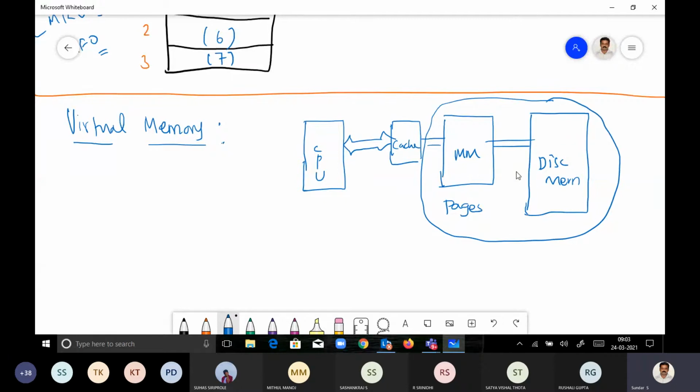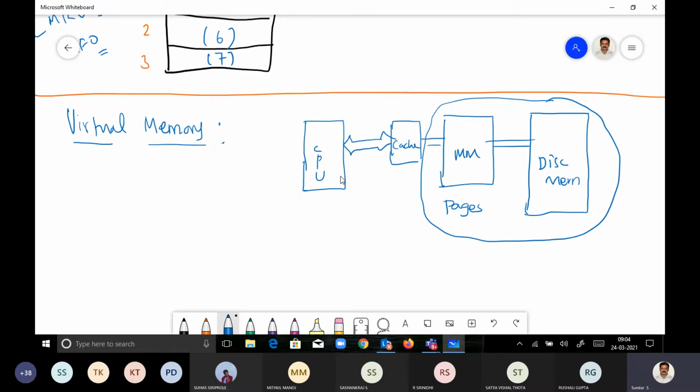So what's happening here? Usually we feel that the system memory means disk memory, because the disk memory size depends on the number of address lines the CPU has. Accordingly the disk memory is selected, and these memories are selected according to availability and affordability, whether it's affordable to go with that capacity or not. But usually it will be selected based on the addressing capability of the CPU.